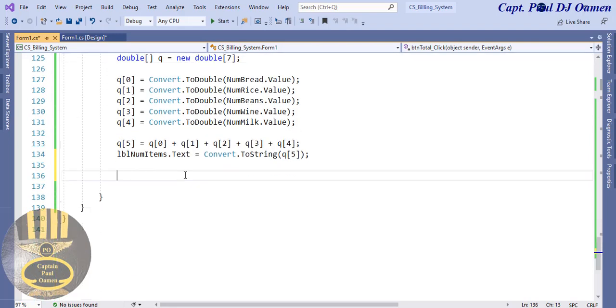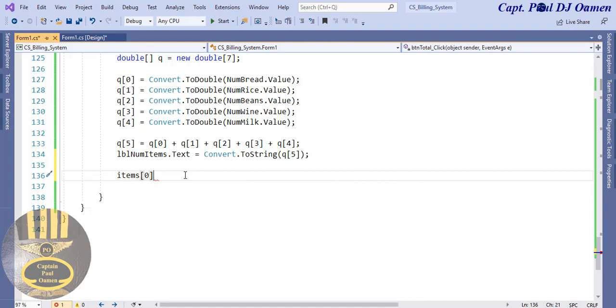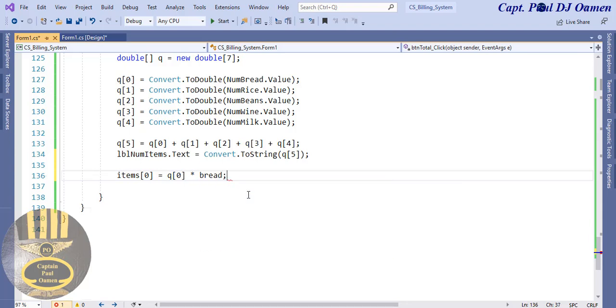And right in here, the item 0 equals Q0 multiplied by bread, 0, multiply that by variable bread. There. So we then need to repeat the same thing for the others.